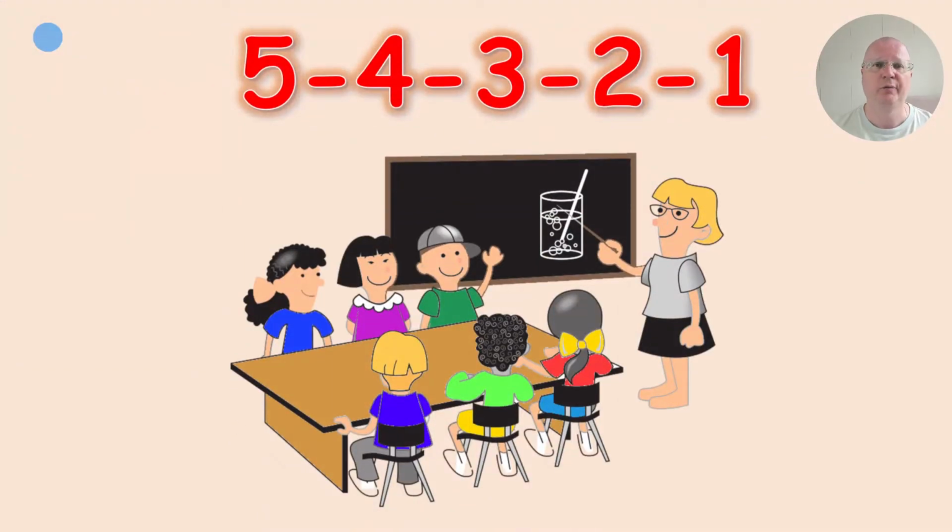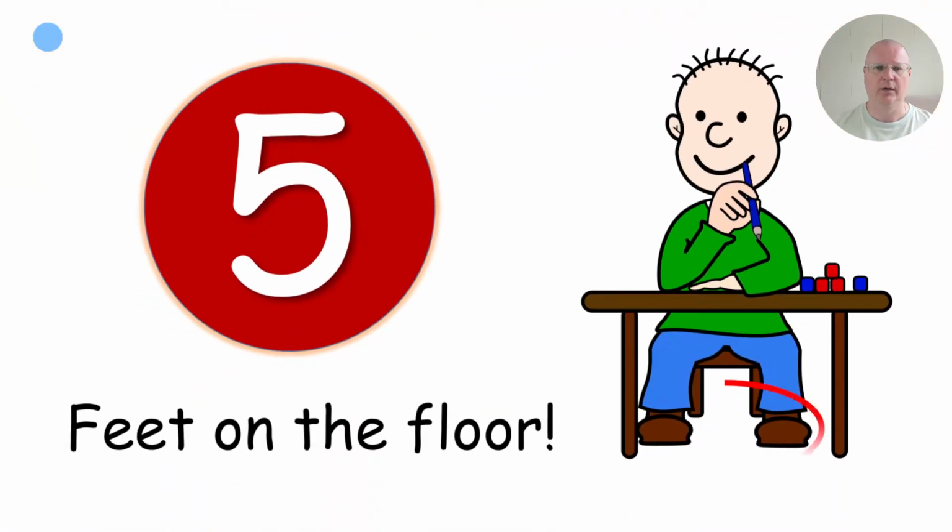This is the second set of rules. It's the 5, 4, 3, 2, 1 countdown. They're very simple and they are great for younger students. So here, instead of asking your students to tell you what the rule is, you just tell them 5. And when you say 5, you need to pre-teach the action. They need to put their feet on the floor. So 5, feet on the floor. They don't need to say that. All they need to do is to follow your instructions. They just need to do it.